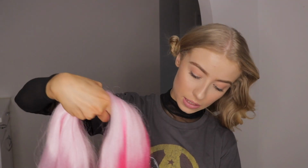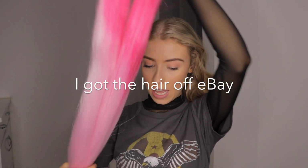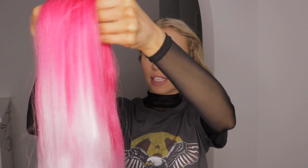I've just tied one half back into a little space bun thing, so it's out of the way when I'm braiding one side. This is the hair I'm gonna be putting in it. So it is nice and hot pink at the top, and it just goes into a baby pink at the bottom. So that's what I'm gonna be braiding in. Obviously I'm doing two braids, so I'm going to split these sections in half, so I have an even amount for each braid.